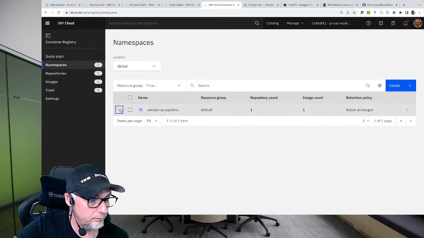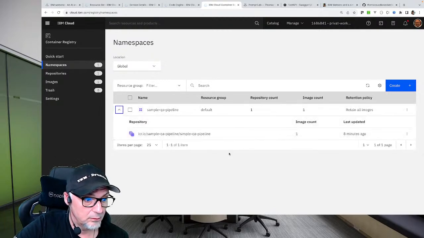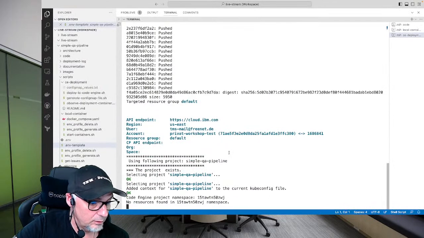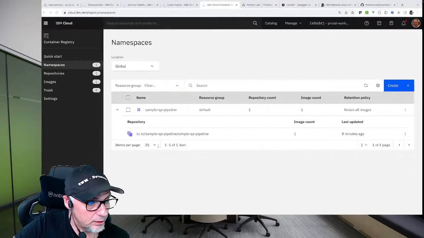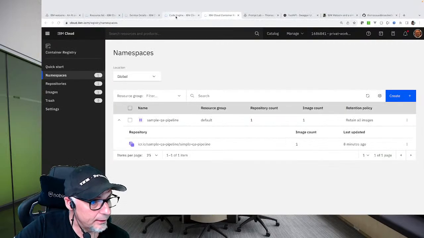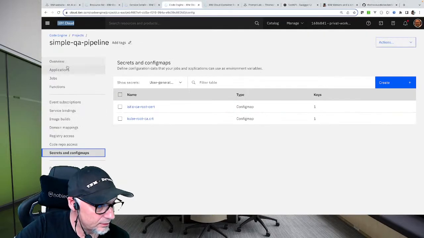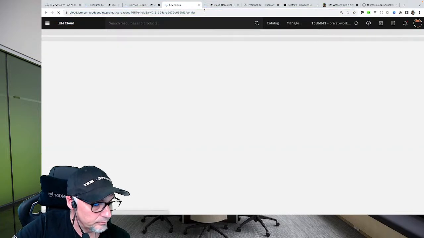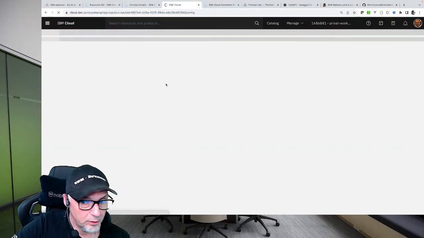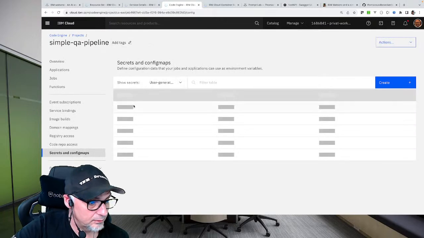Now we have here our container. So now we move on. The project is going to be created. The project is already created in the Code Engine, because I ran it before.